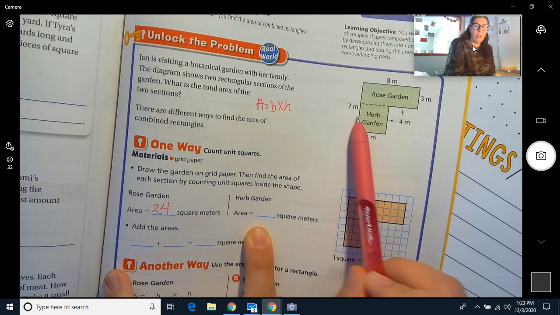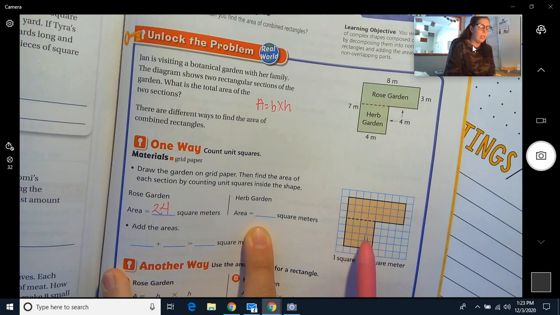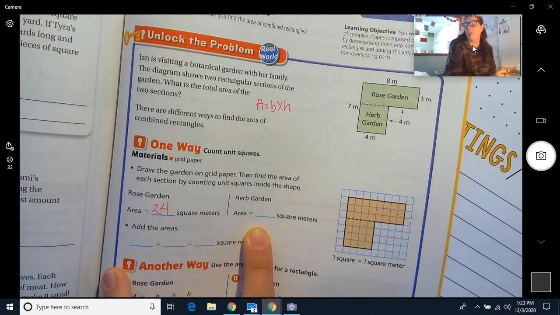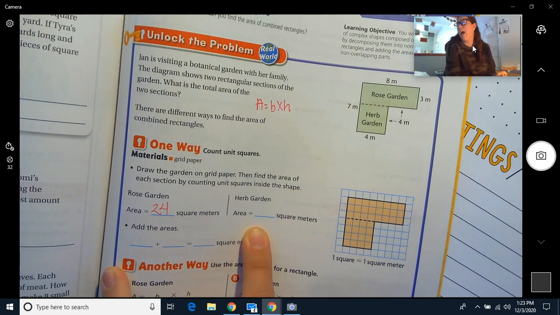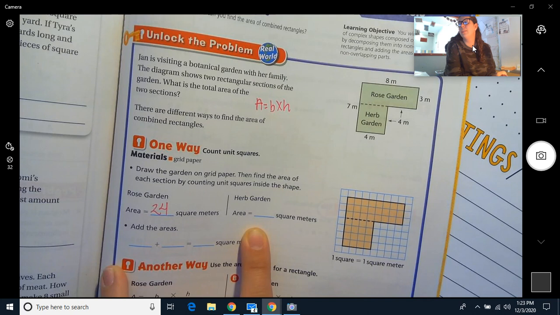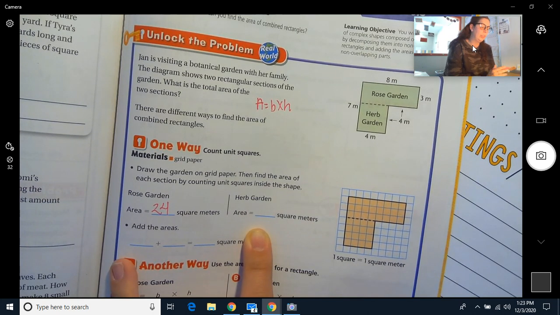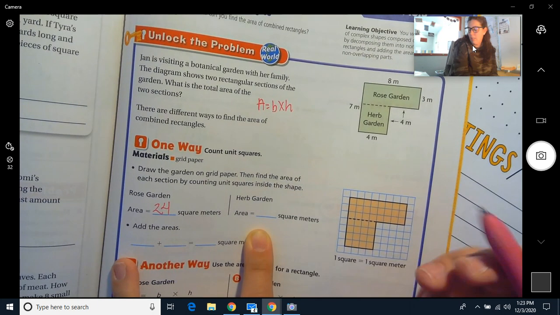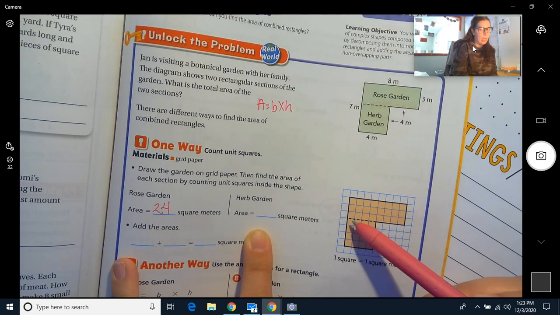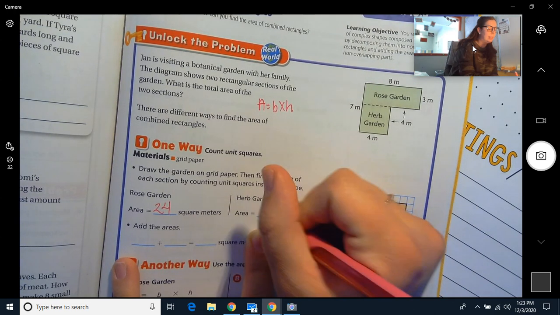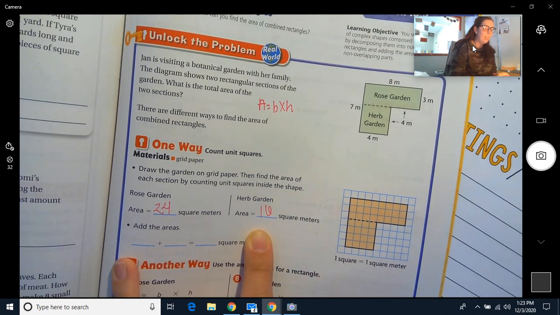Now, I need to know the herb garden. That's a section down here. If you would like to count the squares and let me know, comment with the letter X in the chat, please. And Eric, I only need one letter, not 6 of them in the comment, okay? Axel, go ahead. How many squares do I have on this bottom? 16. 16. I can check. I got 4 across. 4 across, 4 times 4 is 16, so I do have 16.